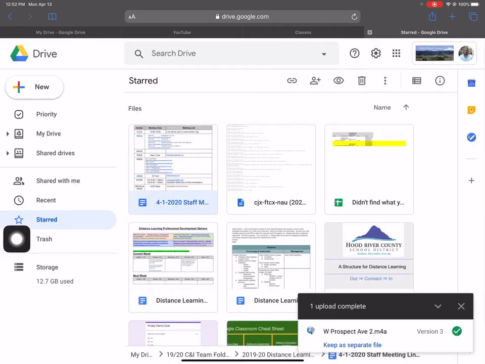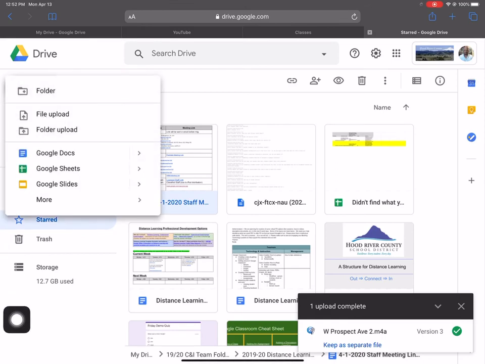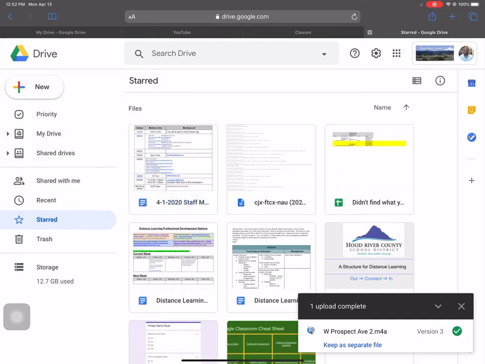So what I would suggest is that you create a new folder for each one of your classes, secondary students and teachers. You could do folders for units. You could organize however you want to, but I would encourage you to organize because there's going to be more and more things happening and your drive is going to become messy over time.